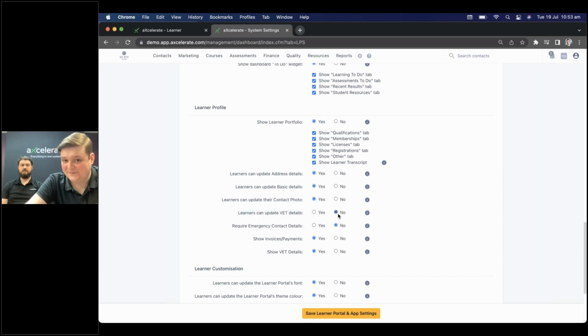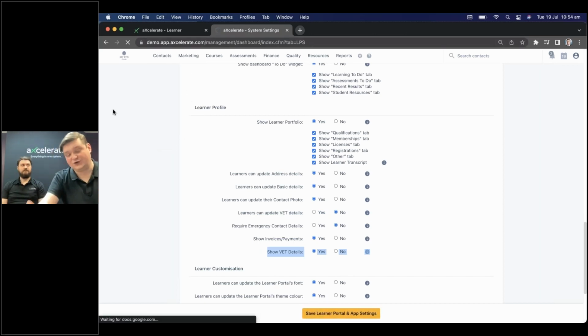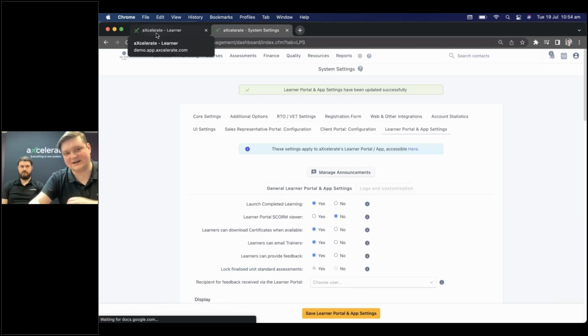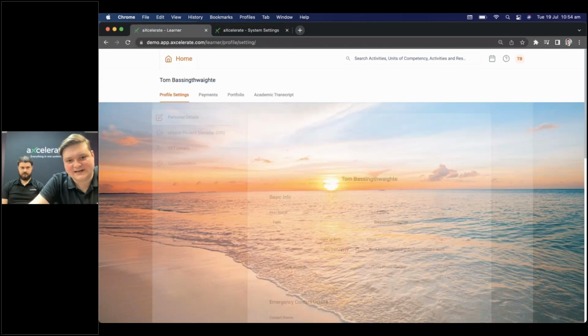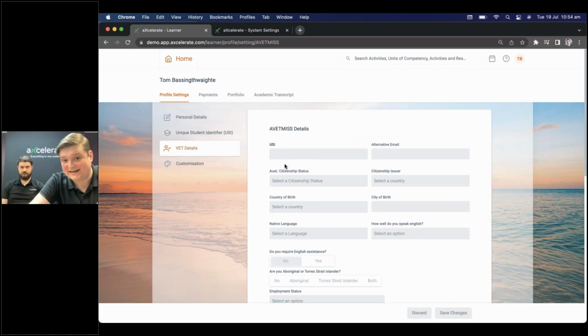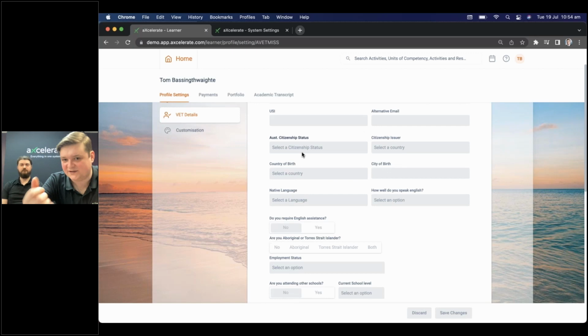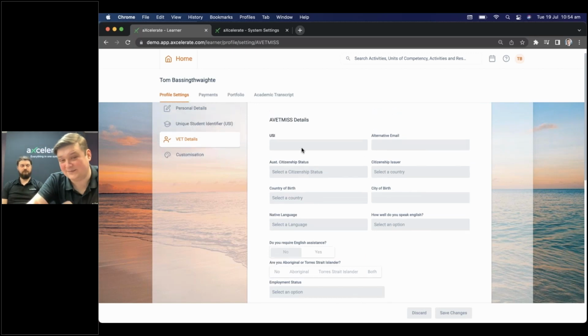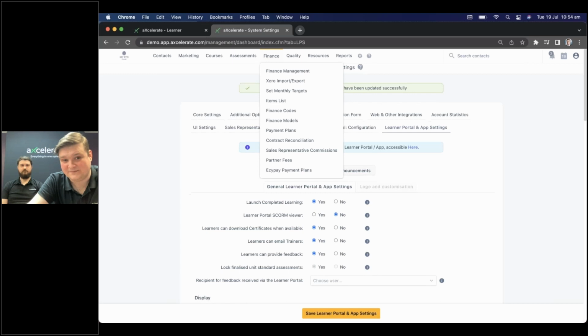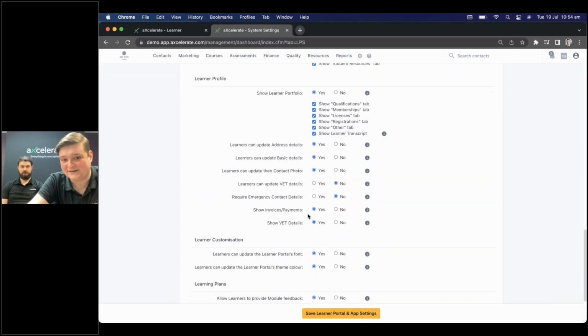Now, I'll quickly say, if we don't let them update, but we do let them view, the student can come in and see the details they provided to you upon enrollment, assuming that's data you collate. And if we refresh in here, we can see the details, but now we can't actually enter them. So there's some pretty cool functions you can have around those vet details, whether it's just showing the student what they provided, whether it's allowing them to update, or you can completely hide it from them. If you don't want them to ever see any vet details, you can come down the bottom, click no, and that tab will completely disappear from their learner portal.